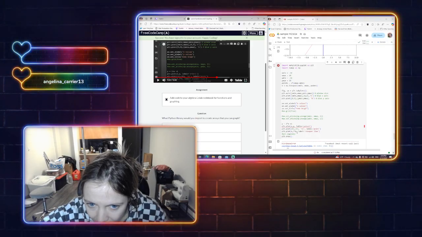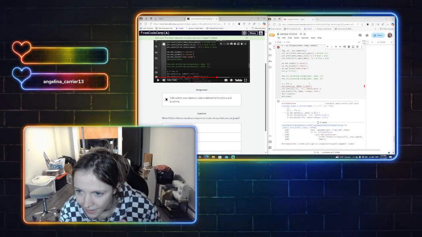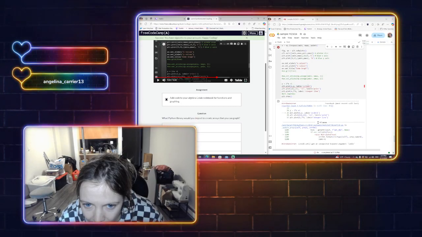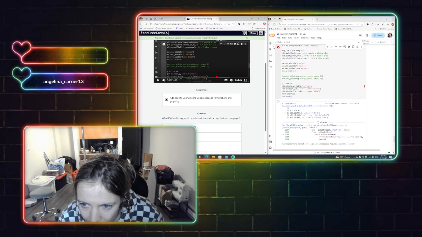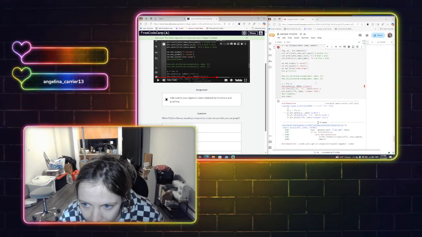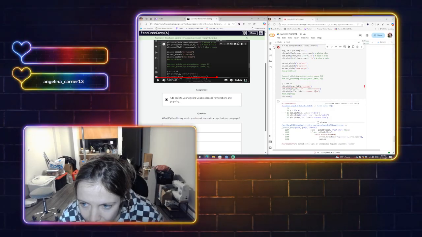3 times x, times 3. It says this line here is it. plt.plot(x, y, label equals, y equals 2x plus 1. Yeah, so what's wrong with it?